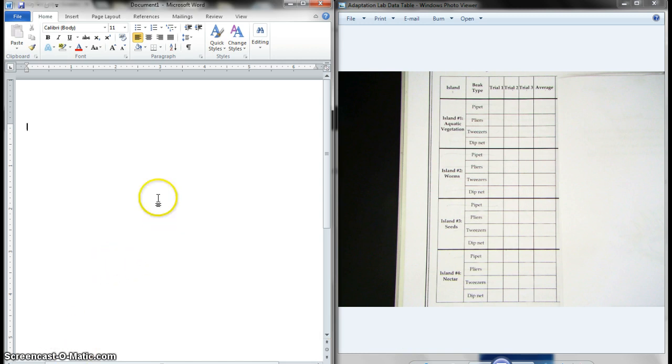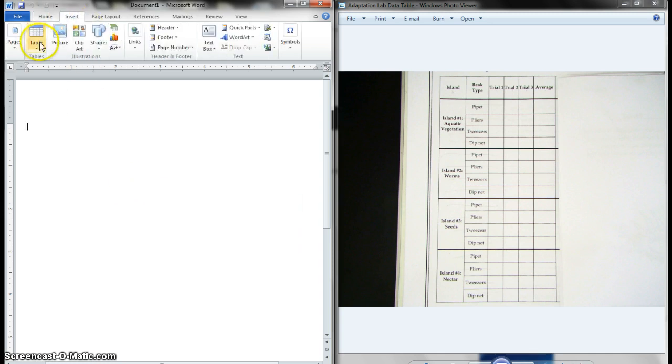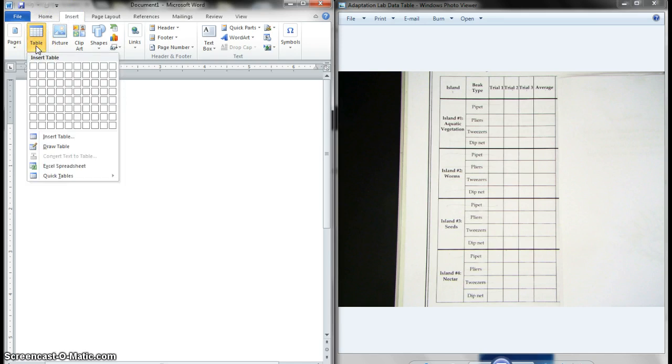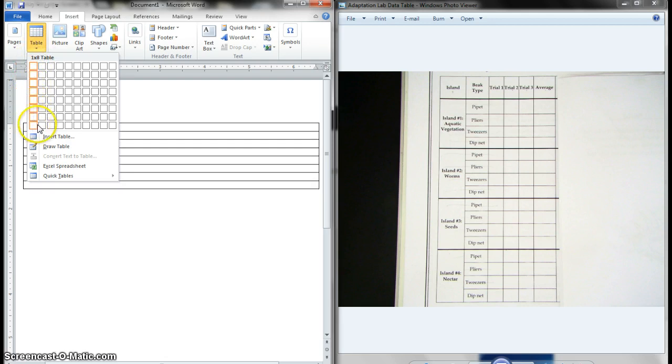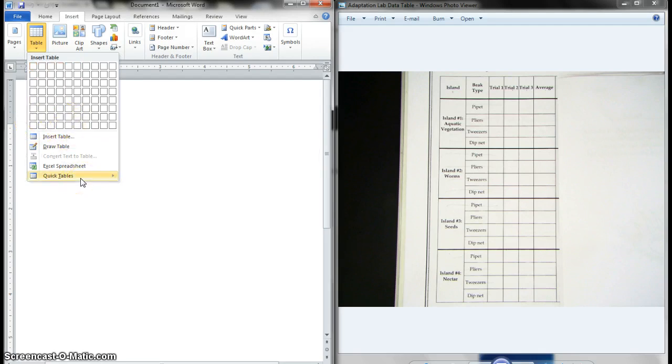Next thing we have to do is insert our data table. Go up to the Insert tab and click on it. Find the Table tab, which is the second one over from the left. Click on that. Now, you can actually use it right here, guys, but if you're making a small data table, this will work. Ours, unfortunately, in this particular lab is large. So you have to manually put in your information.